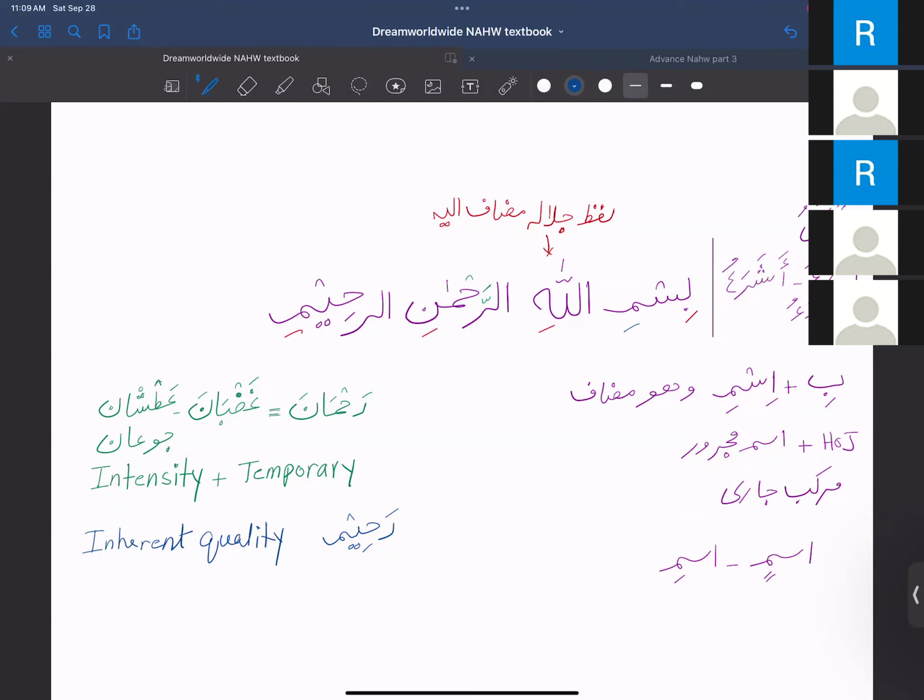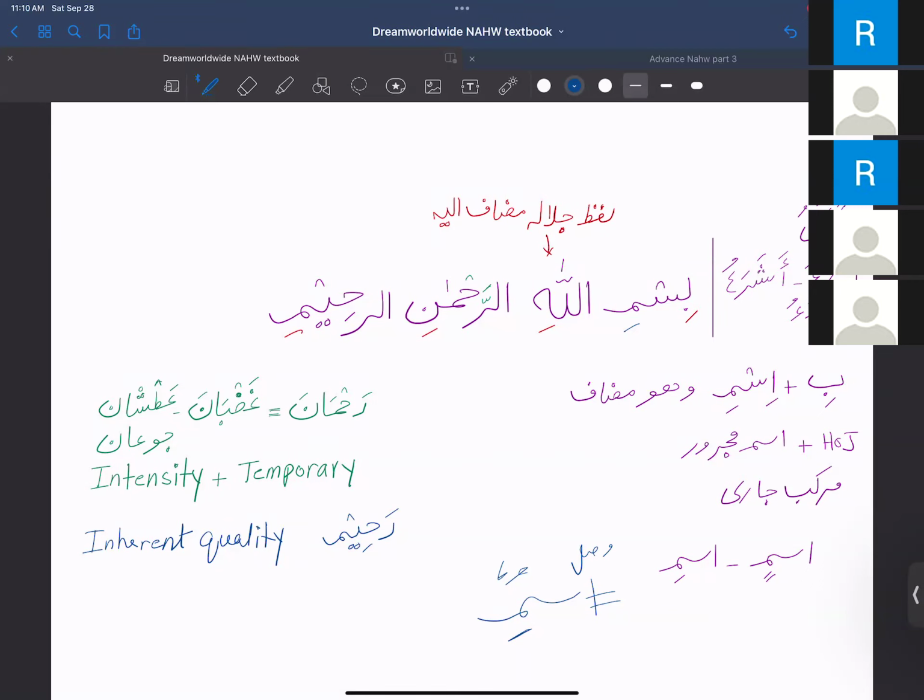Harfu jar. So we have ba harfu jar, right? And bismi. What kind of word do we see after that? Bismi. Ismun that changes into ismi. Yeah, exactly. But it's not ismun. B ismi. Right? Because of ba, it is taking kasra, not even two kasras, one kasra. And then this alif is also dropped because we are merging ba with it, right? So this is called hamzatul wasl. It's dropped.